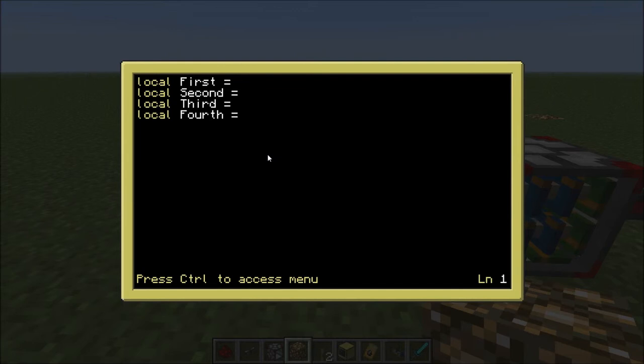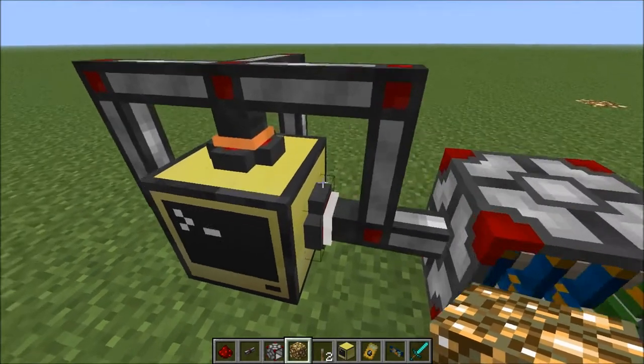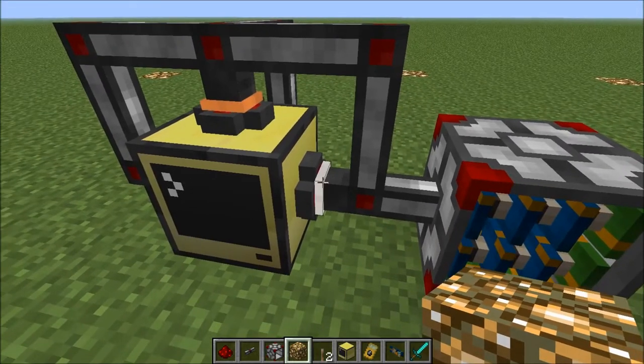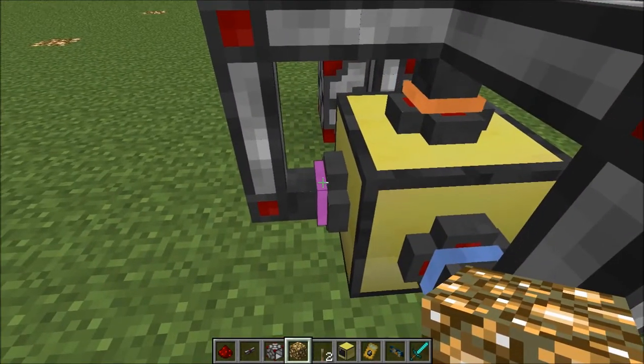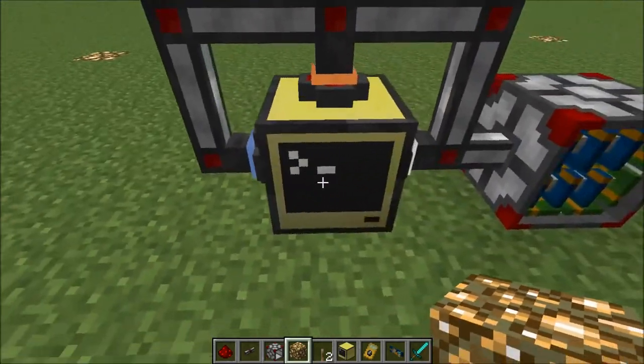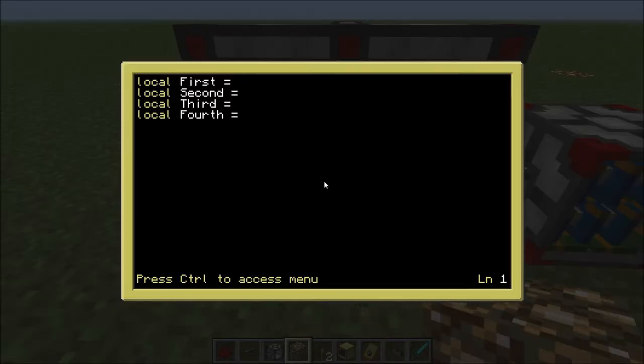Right, okay, so what we're going to do is grab the analog input that we've got there. So our first input we know is from the right. So we've got lowest numbers to the right, second lowest from the top, second highest from the back, and highest from the left. So we use the call redstone.getAnalogInput right, and then we do the same for all of these.